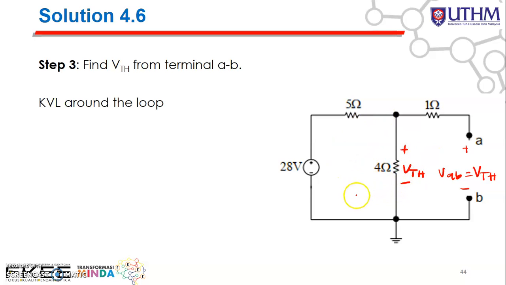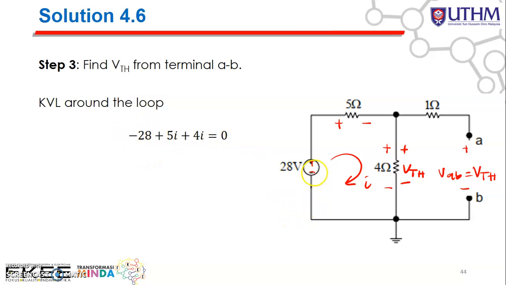So in order to do that, we apply the mesh current to the first loop. So here we consider it as I. And then based on the mesh current, we assign a polarity for each of the elements. So here you have positive, negative, and here is positive, negative. Okay, so here is negative, positive. Okay, and then after that, we can apply the KVL.